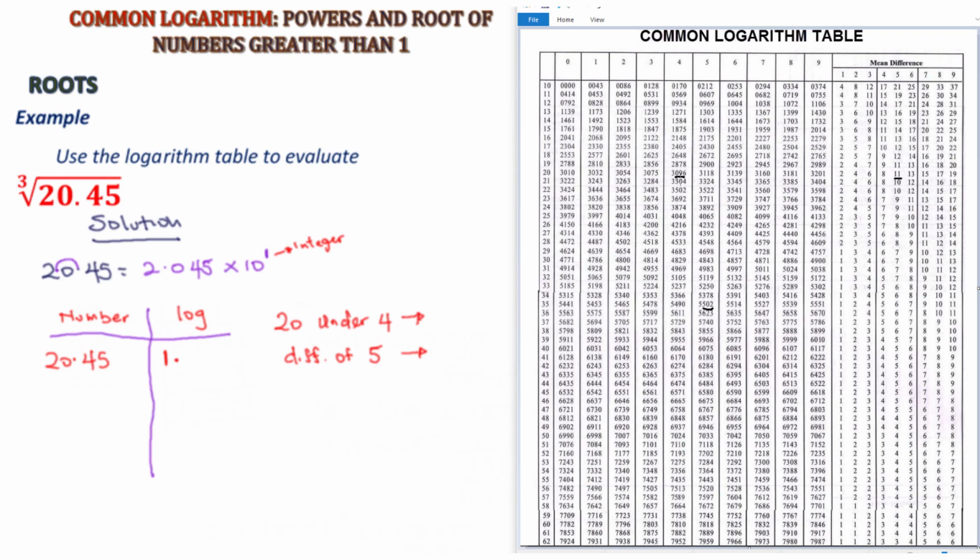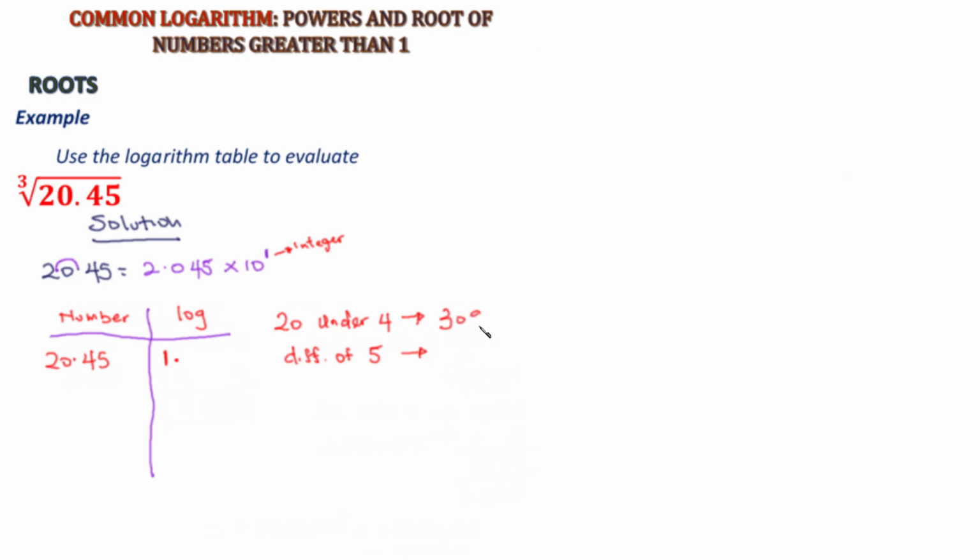Then let's come back to our board. 3096. In difference of 5, we have 11. Then you add both values up. You have 7, 0, that's 1, and 3. Now you bring it here, you have 3107. That's it.